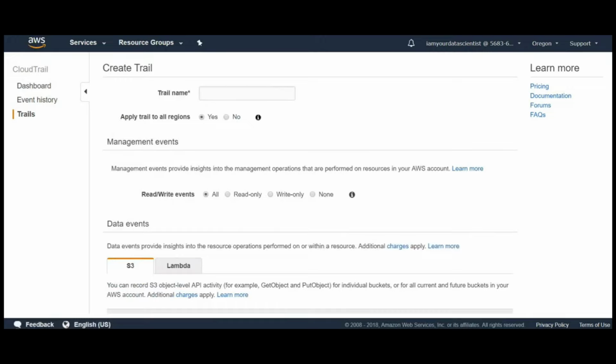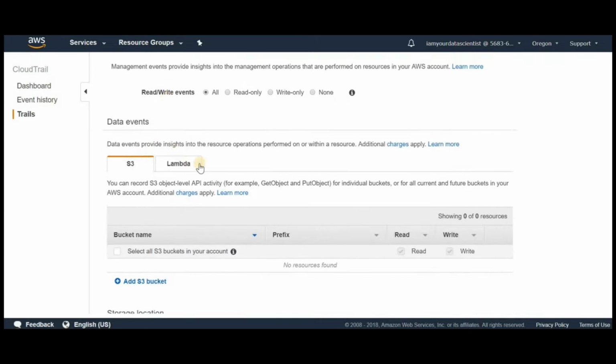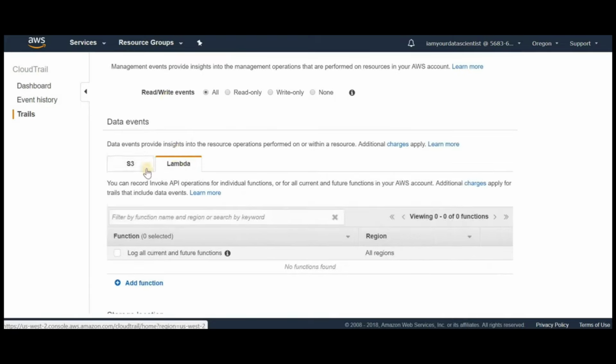We will name it. So how do you create CloudTrail? Type in your trail name and say apply trail to all regions, say yes, then leave all the settings as they are. Lambda is not doing any calculation at the moment.